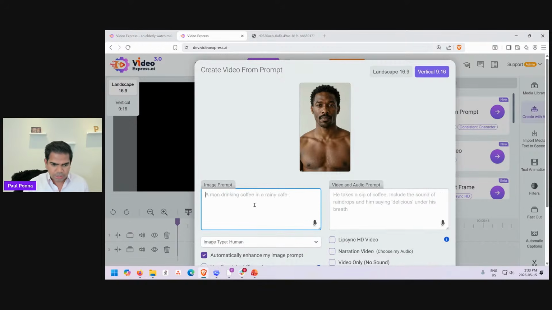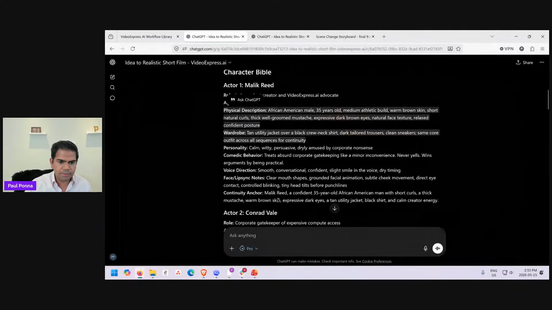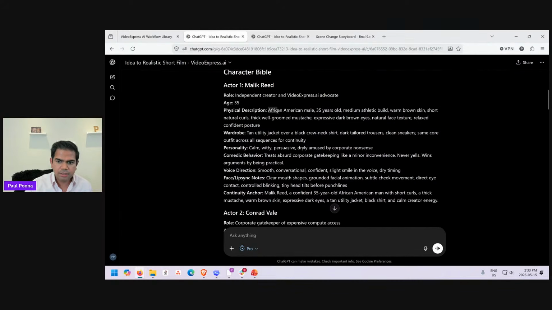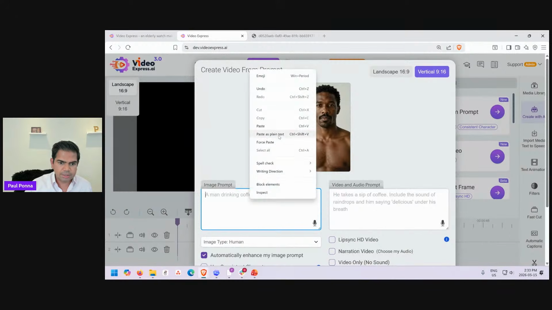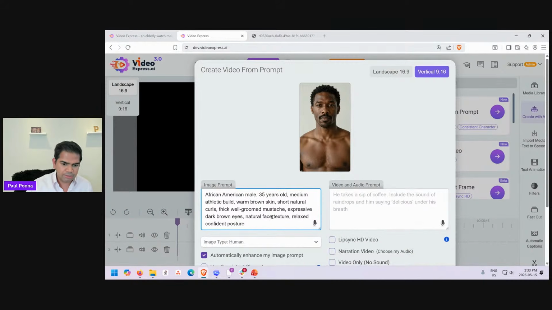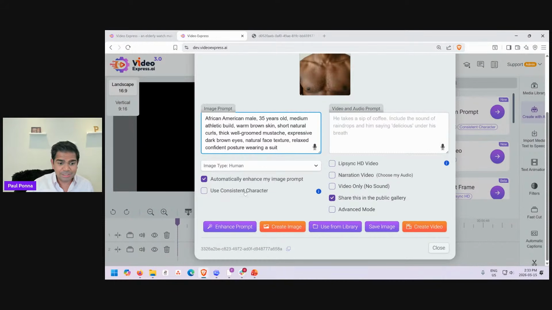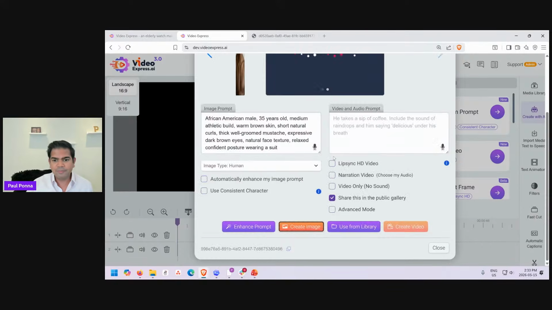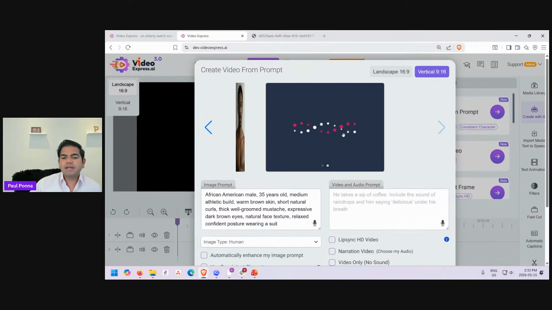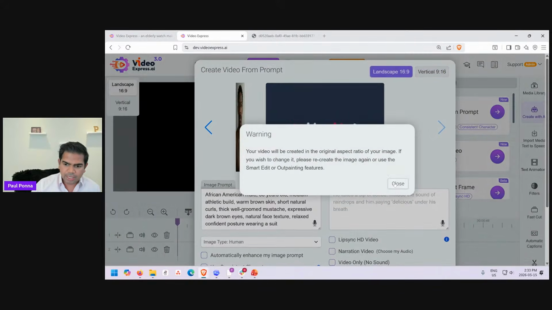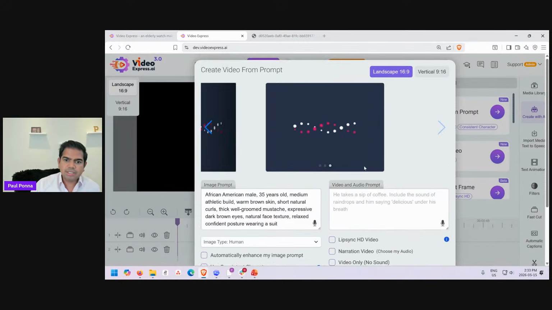So what I would do is I'll just take the whole thing, and then I will just generate the idea here. See this? Confident posture. And then I can probably do this. And then I'll say wearing a suit or something, okay? Just for the sake of it. See, this is the thing with AI, eh? You gotta be careful. All right, so there we go. So now I'm just gonna have him wear a suit or a tie or something else like that. And then I did vertical, I also do landscape for the same thing, okay? So this can be character 1.